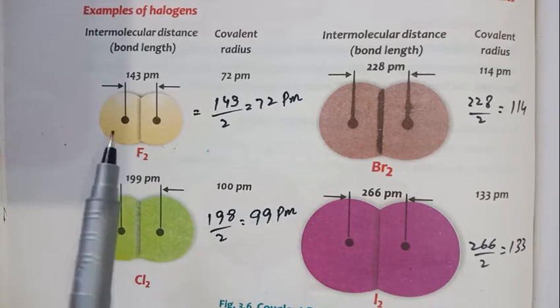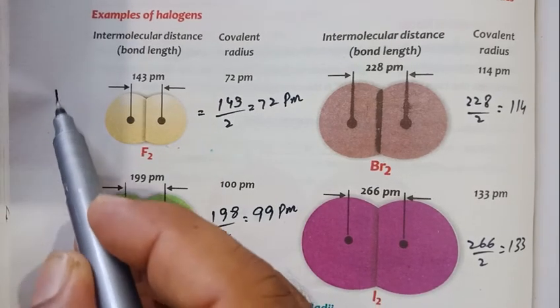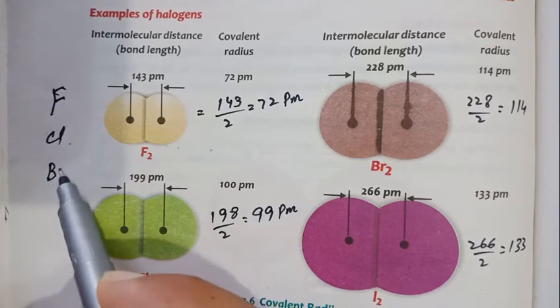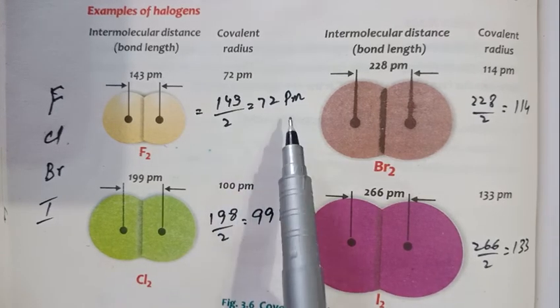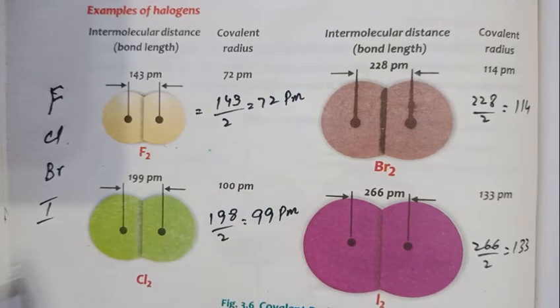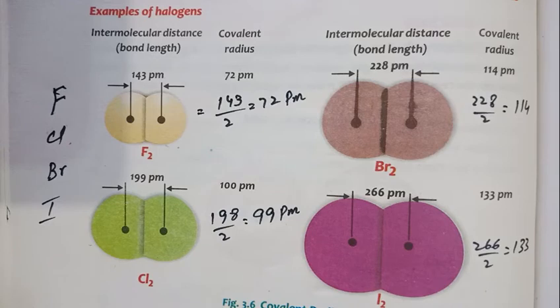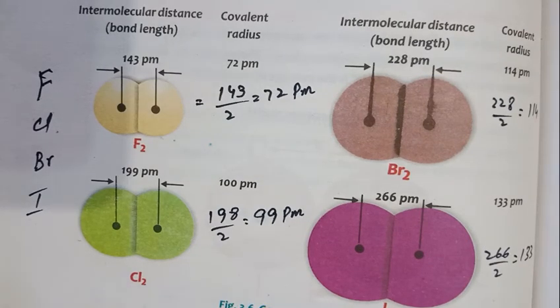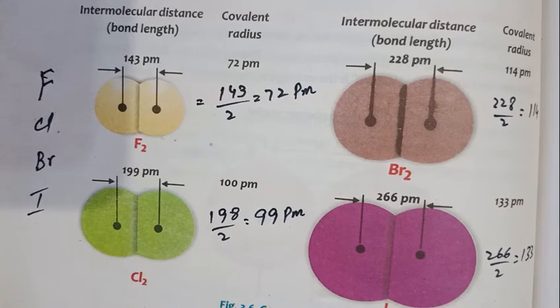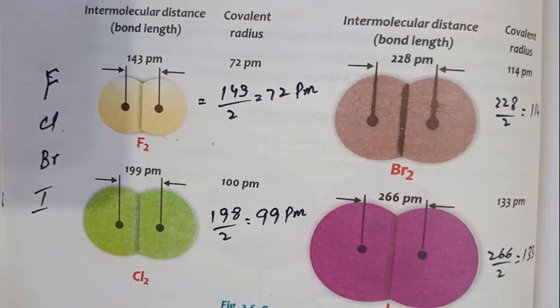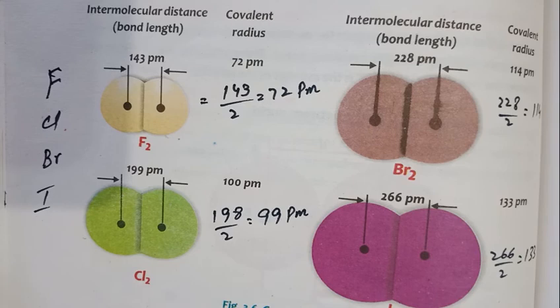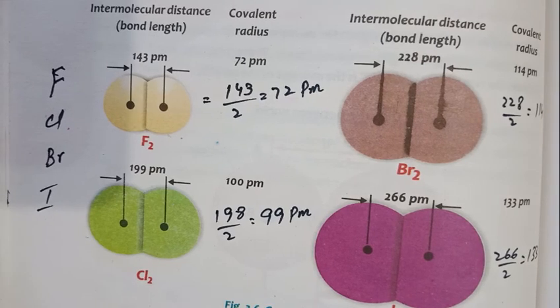There is another interesting factor: if we look at the periodic table and move from fluorine, chlorine, bromine, and iodine, as we move from top to bottom, atomic size gradually increases, and hence covalent radii also increase. So the covalent radii also depend upon the atomic size of an element. The trend of covalent radii is similar to the atomic radii. It decreases when we move from left to right, and it increases when we move from top to bottom in the periodic table. So the size of an atom is expressed either in atomic radii, covalent radii, or ionic radii.